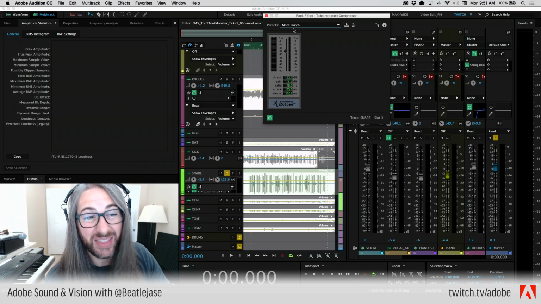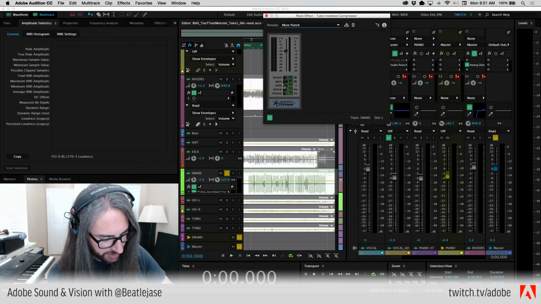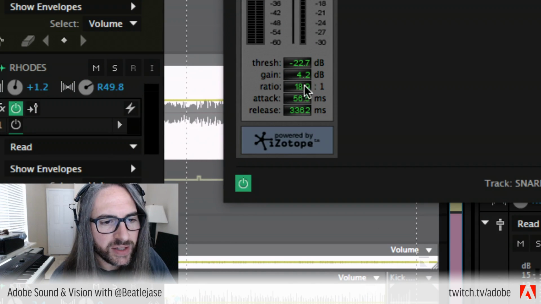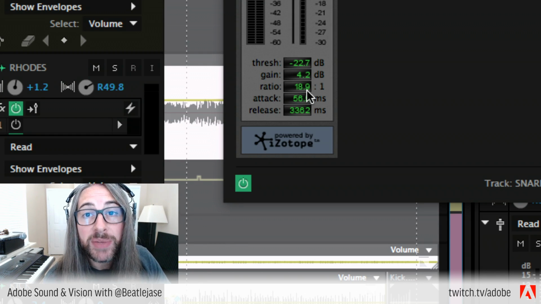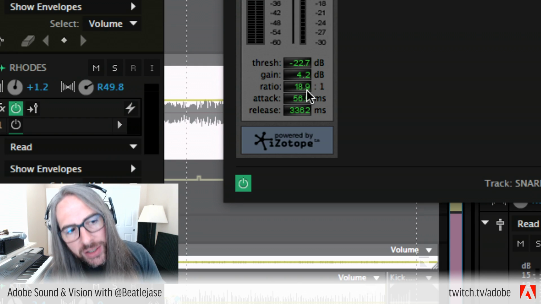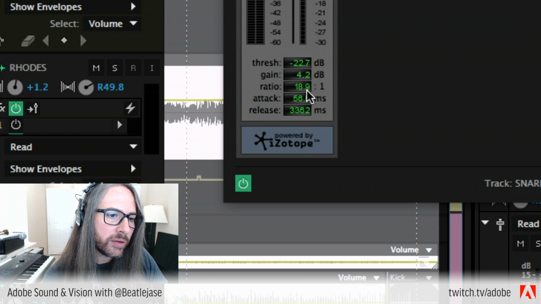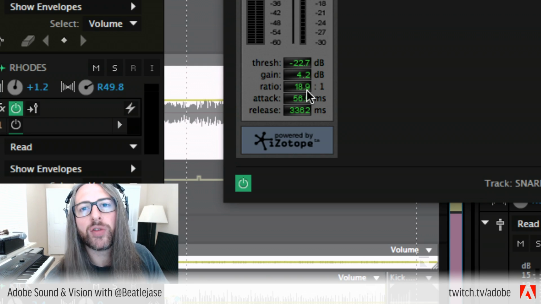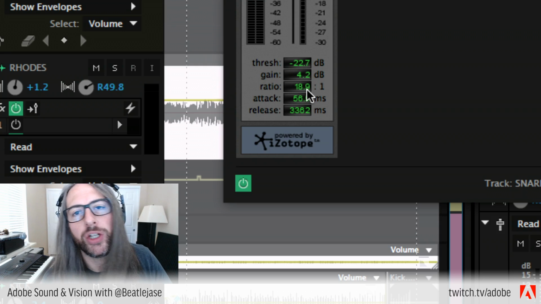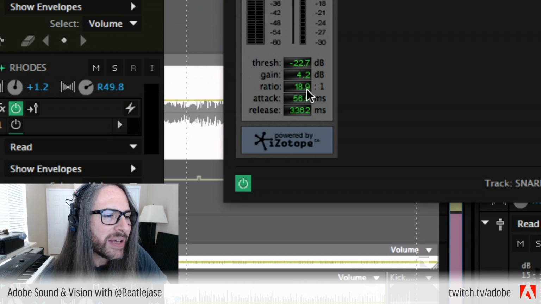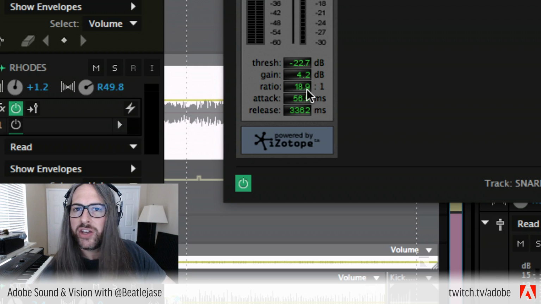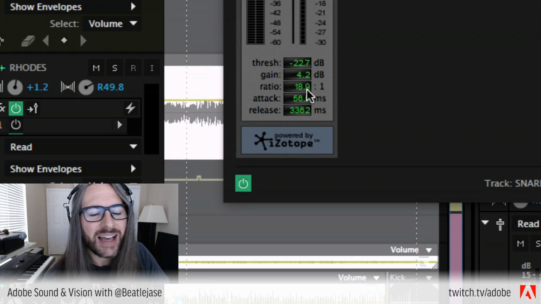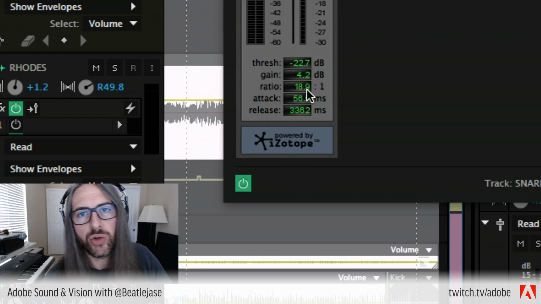Now, similarly, when I'm talking about this kind of punch, aggressive, notice something else here. We won't wind up using this one because I was looking at the ratio. You see the ratio here, 18.9 to 1? So what does that tell us? It tells us that we're limiting, right? We're really trying to squish to add punch. Now, the truth is, limiting punch is better for the overall kit. If you just want the attack of the snare to really cut through, you do not want to use a ratio of 18.9. You just don't. It's not an opinion, it's a fact, because when you're limiting beyond 10 to 1 on the snare, it's just not going to have the attack, the crack that you want.